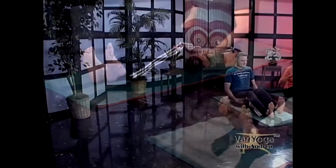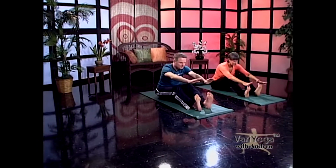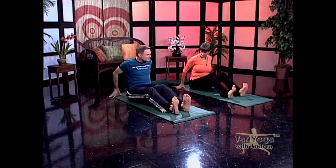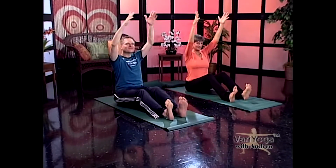So bend your knees, flex your feet, take your hands forward and up. Inhale. Exhale, reach forward. You can touch your ankles, your shins, your toes. Inhale, lift up. Bring your hands to the floor behind you. Leave your hips on the floor. Lift your heart, sway your back. Exhale, back to neutral. Inhale, hands up.